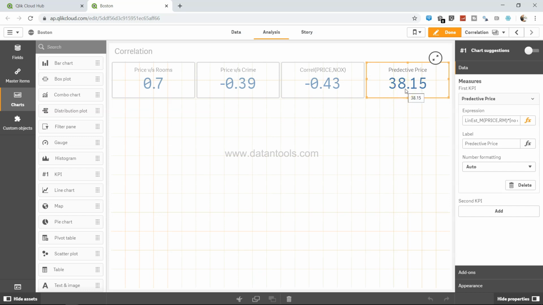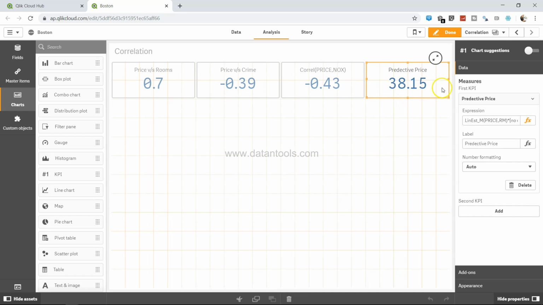Since Qlik Sense does not have an input box, you need to install the input box component, which has the slider, the drop down, as well as the input box. I think I will find a video on how to install the extension and put it there.